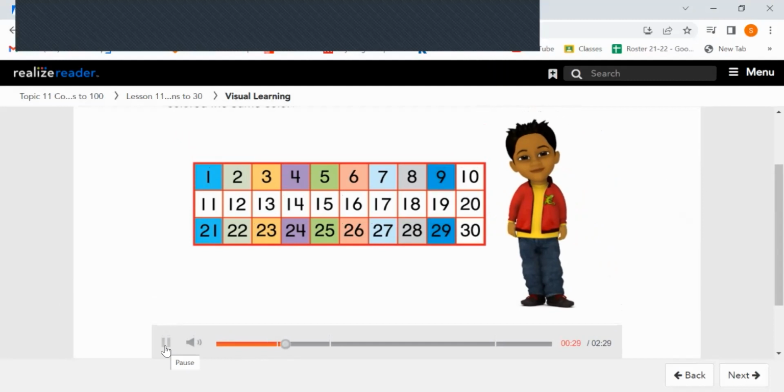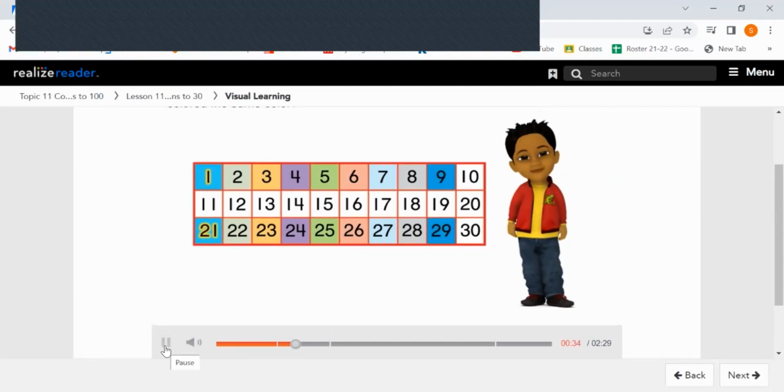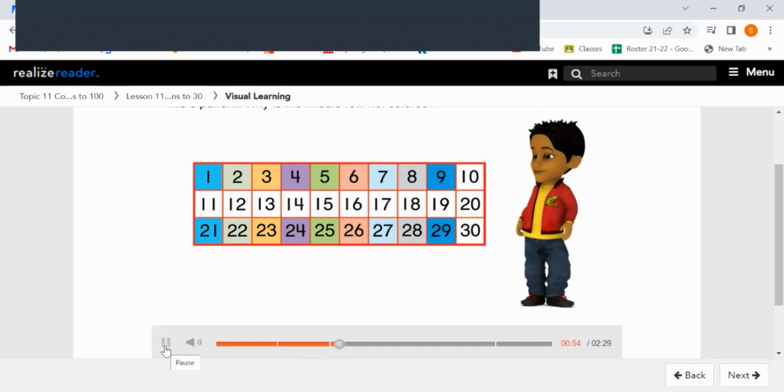Some of the numbers have been colored. Why have the numbers 1 and 21 been colored the same color? They both have 1 in the number when you say it. What do the other colored squares show on the chart? They show other numbers that sound alike.